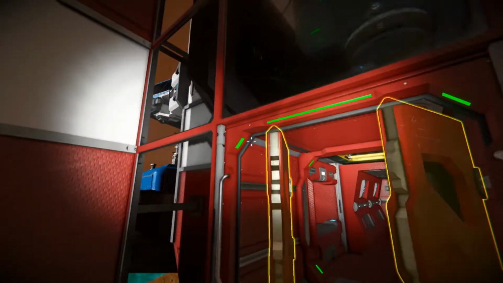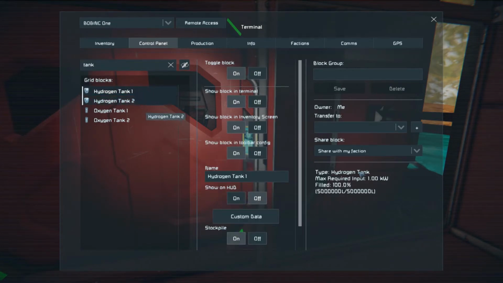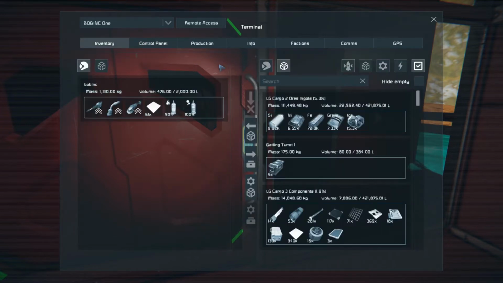The ice was to fill up our hydrogen tanks, so if you look at our tanks now, we got 200% full hydrogen tanks, and we got a couple oxygen tanks, but they don't take much. And then we also have extra ice already, 15,000 ice. Probably should get a little more than that.